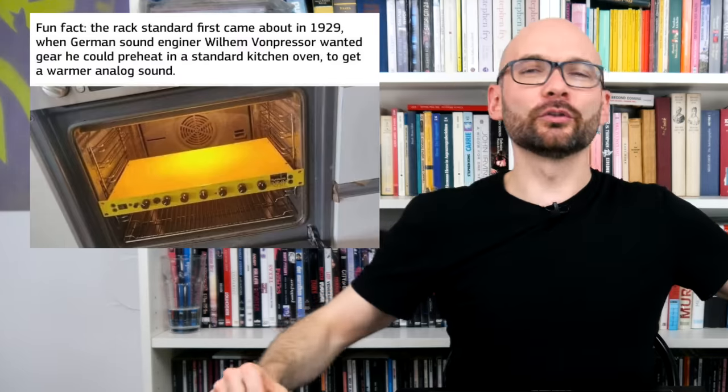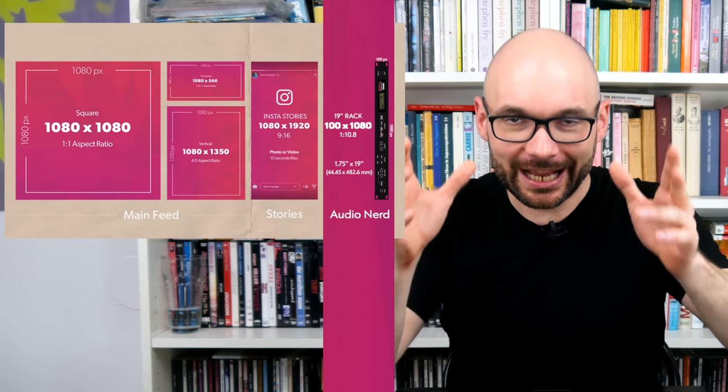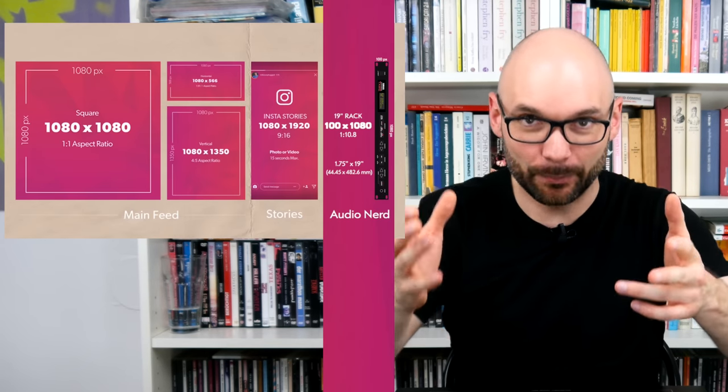As an old-school audio nerd, I totally love rack synths, and I think the time has come for a big revival. Hopefully, Instagram will soon introduce a new 19-inch friendly aspect ratio of 1 to 10.8.